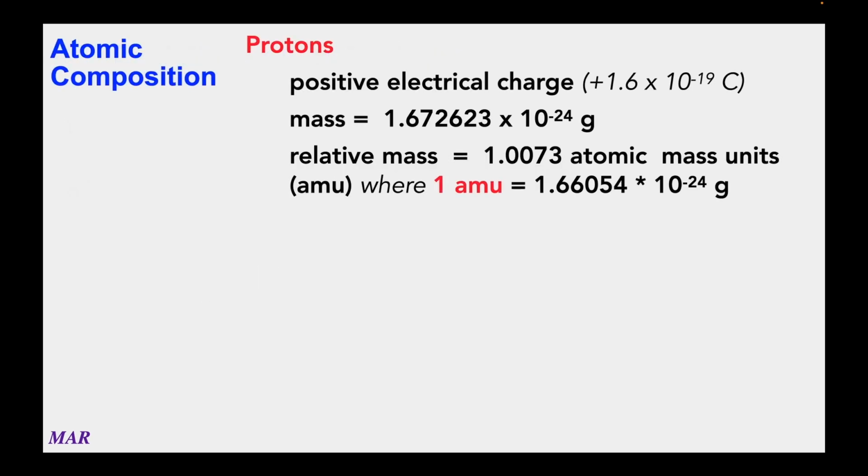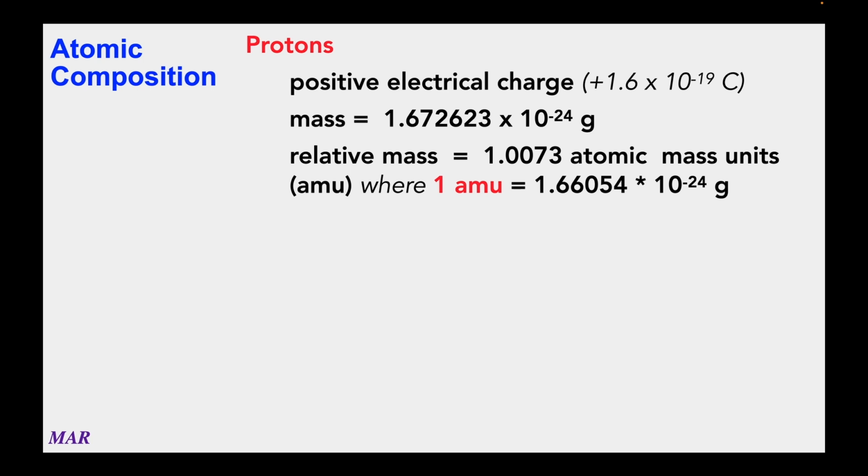This is an overview of some exact values for protons, electrons, and neutrons. So protons are positive, and in science, charge is measured in what's called a coulomb. It gets the symbol capital C. And they've determined that one proton has a charge of 1.6 times 10 to the minus 19th coulombs. That's a very small number under any scale, but it does represent the positive charge that's on a proton. Now, they've also been able to figure out the mass of a proton, and it's, again, very, very small, 1.67 times 10 to the minus 24 grams.